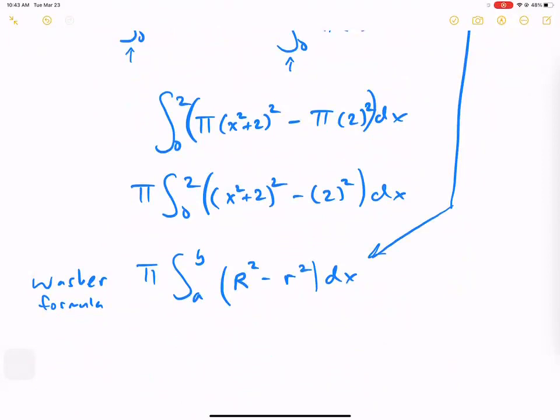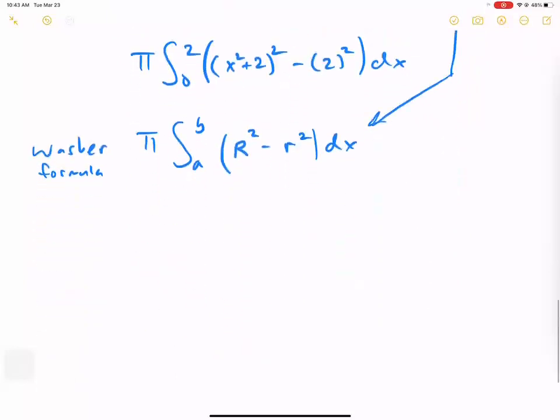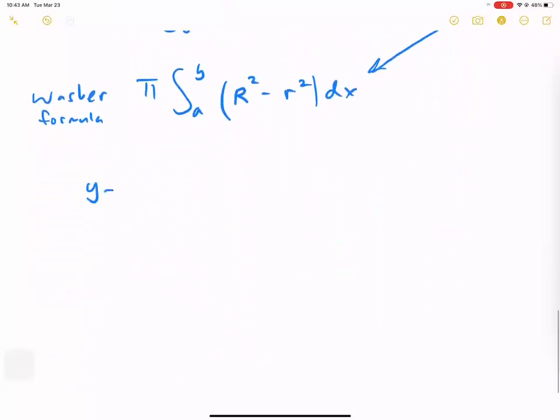The only big deal is they have to figure out what your big R and what your small r are. And if you don't know what the graph looks like, it's hard to tell which one is which, especially if I change the axis of rotation. Now, if I look at this problem, I'm going to restart the problem. If I wrote you y is equal to x squared plus 2 and y is equal to 2, these are our boundaries. Would you automatically know which is the outside and which is the inside? Well, not yet, because I'm going to give you the axis of rotation.